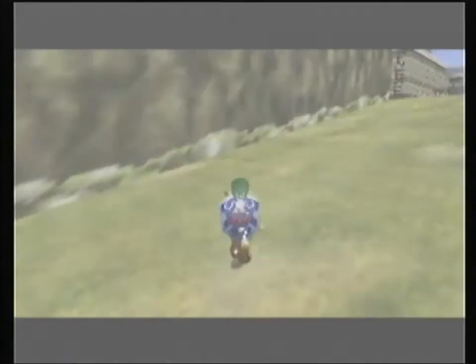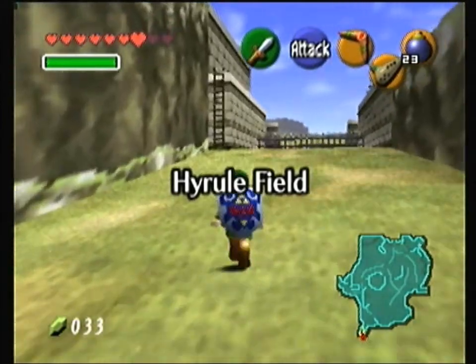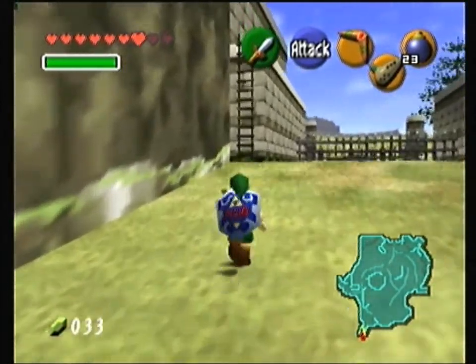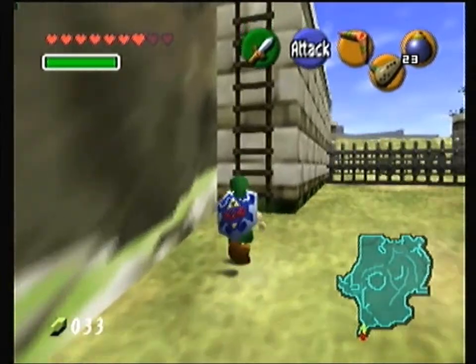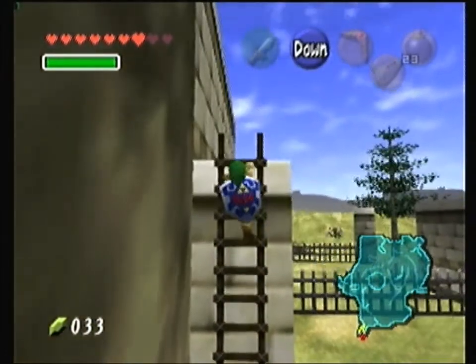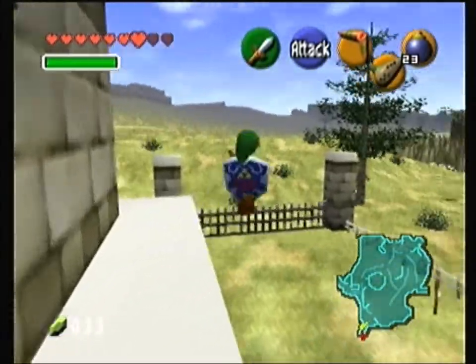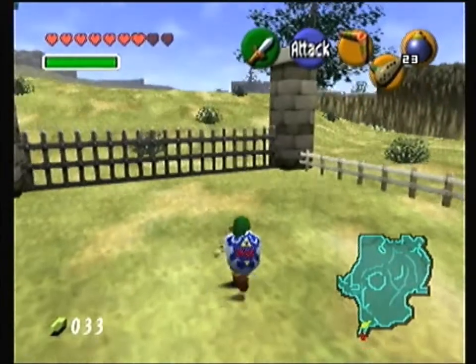I took the liberty of switching out my slingshot for my bombs here, because we'll be needing them in a minute. This is pretty much the entrance to Lake Hyrule from Hyrule Field, but the only way to get through is to walk on this part of the wall with this ladder, because we can't go over those fences. But if we jump in the middle of these fences, we can climb the white fences. Don't worry about that, so we can get out of here.